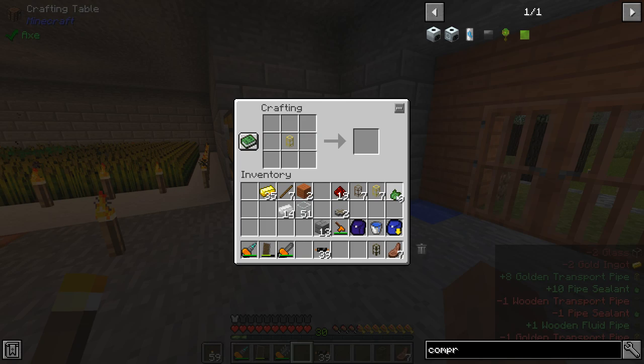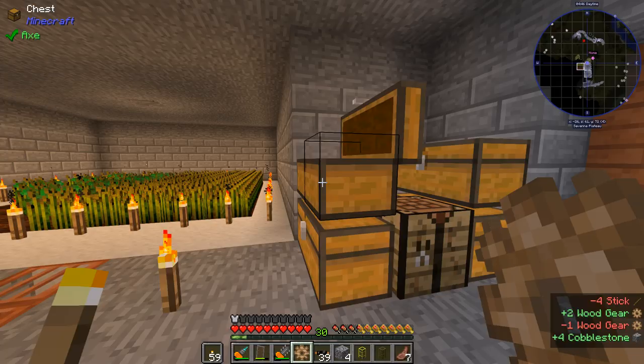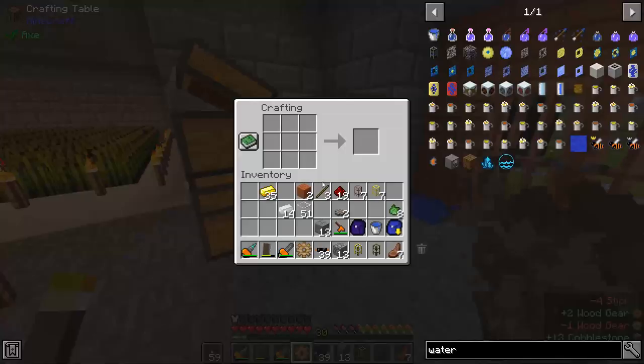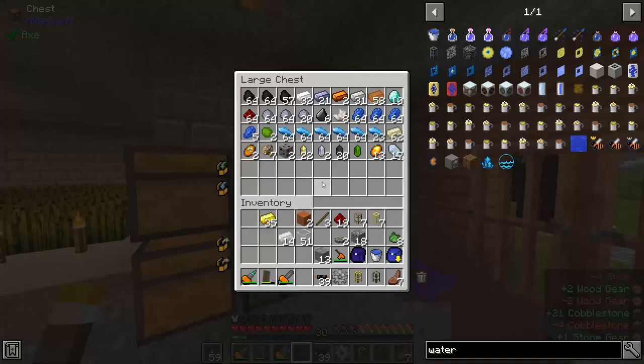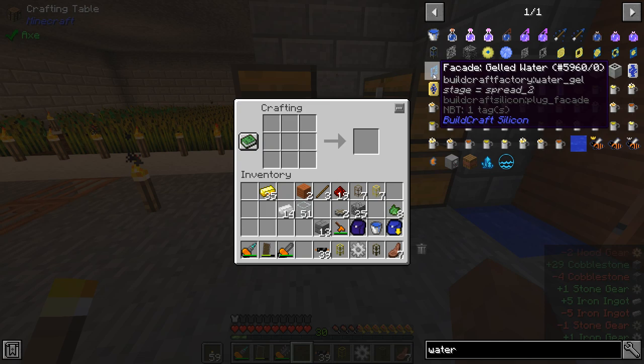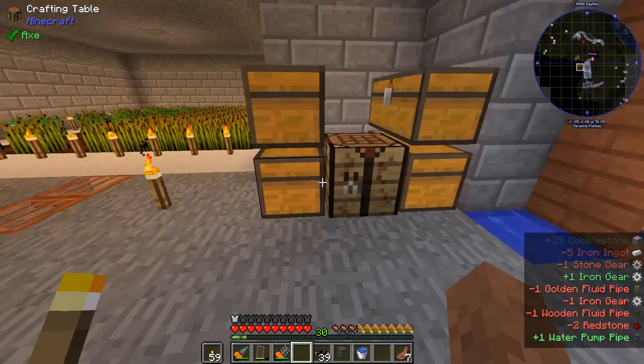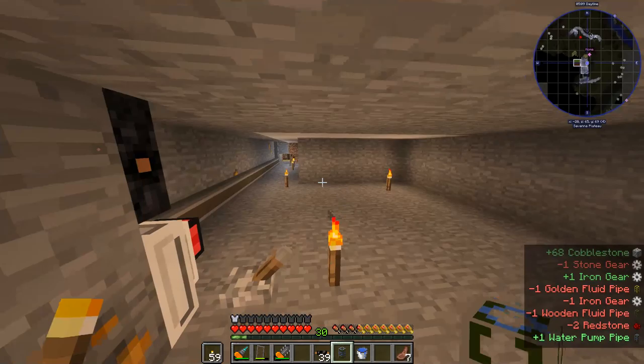One of these. And then we want to search up water. And this is from additional pipes. We need an iron gear and 2 redstone. Pretty simple. That. We need some stone. So gear. And now we need some iron. That. And now we need redstone. Okay, so we're good. So let's make the water pump pipe. And now we can head back down and start getting water for this thing. Free water. It's not really an expensive recipe, but it works.